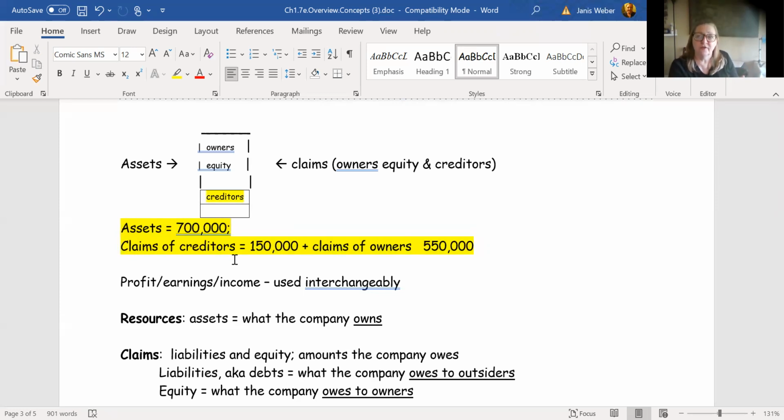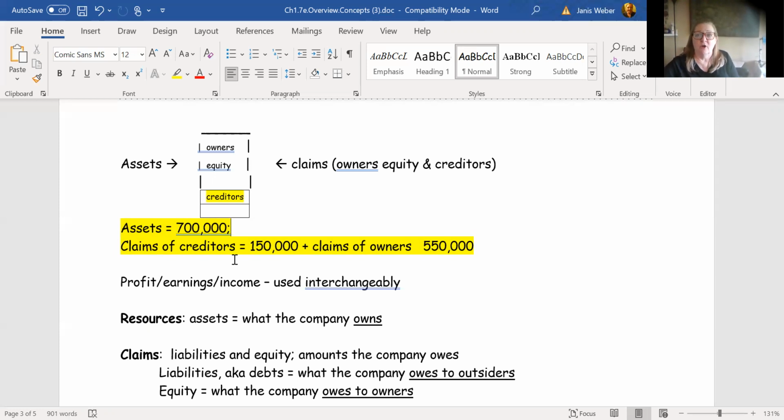If you were to dissolve the company and you had $700,000 worth of assets and you owed creditors 150, you would sell enough assets to pay off those creditors at 150,000, and you'd still be left with assets worth $550,000. That's if the company's assets were worth the same as the values reported on their balance sheet. But basically, every asset the company owns has a claim on it. The creditors have the first claim, and once they're paid, the owners have a claim on every other asset.